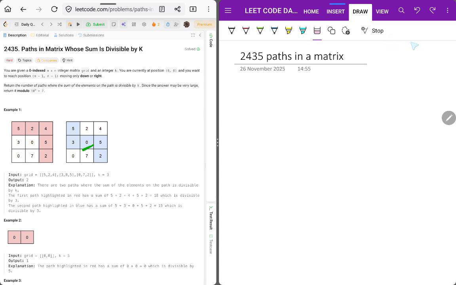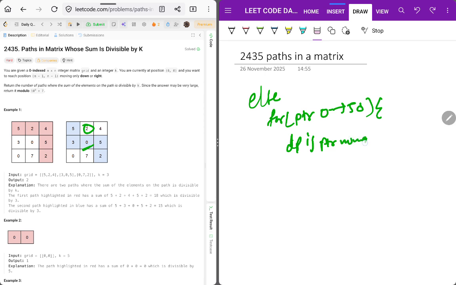For the center, the same thing will be there, only the change will be if we are the center one, that is not one of the 1 and 2, else what do we do? We check for pointers again, and for this we'll add: if it is greater than 0, then dp i, j, ptr plus num percent k.